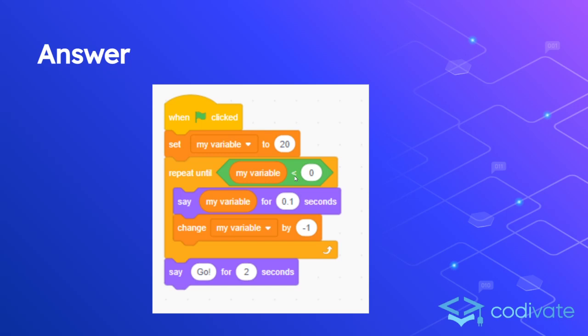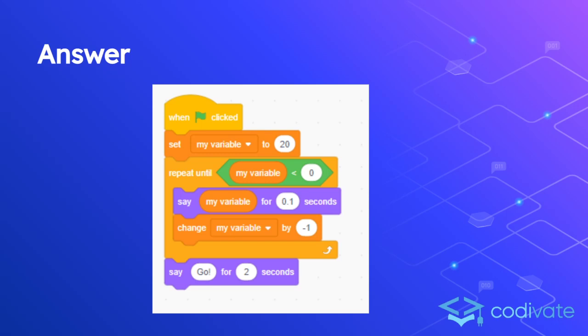So what this does is, it starts at 20, it checks. Repeat until this number's less than 0. 20 is not less than 0, so we're going to keep going. And it's going to say it, and it's going to make it 19. 19 is not less than 0, so we're going to keep going. 18, 17, 16, 15, 14, all the way down to 3, 2, 1, 0. And then once you're at -1, it'll stop and it'll just say go. So this will in fact say the 0 part. So it'll say 3, 2, 1, 0, go.